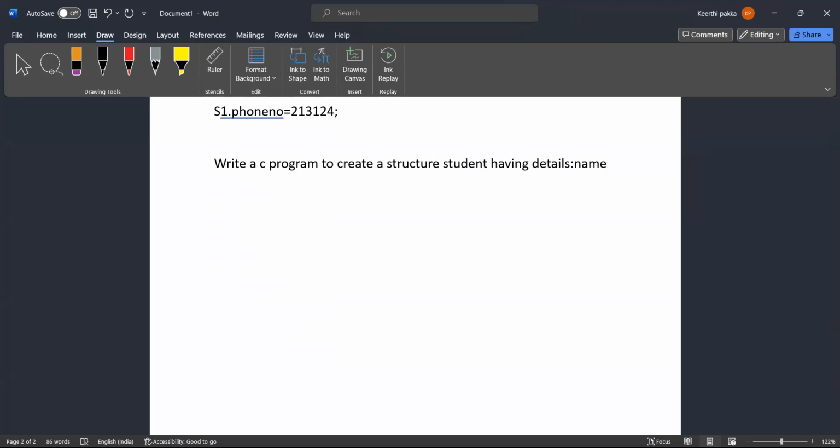Name of a student, age, marks, and phone number. These are the details of a student. Initialize and display the details of a student. Okay, this is our program.